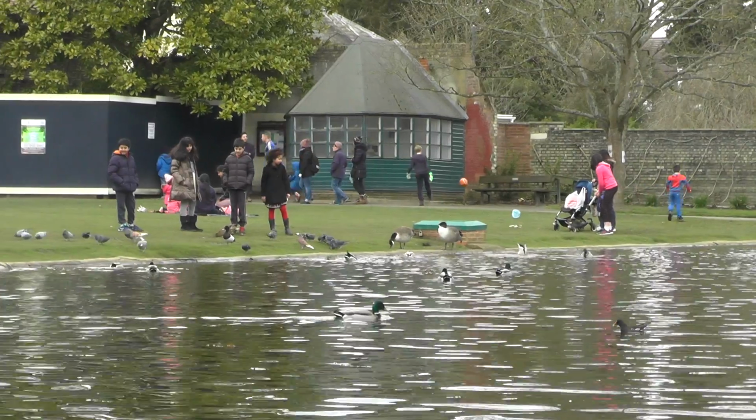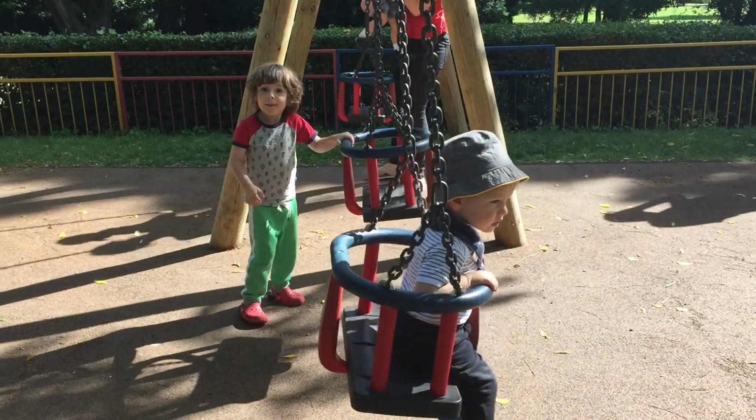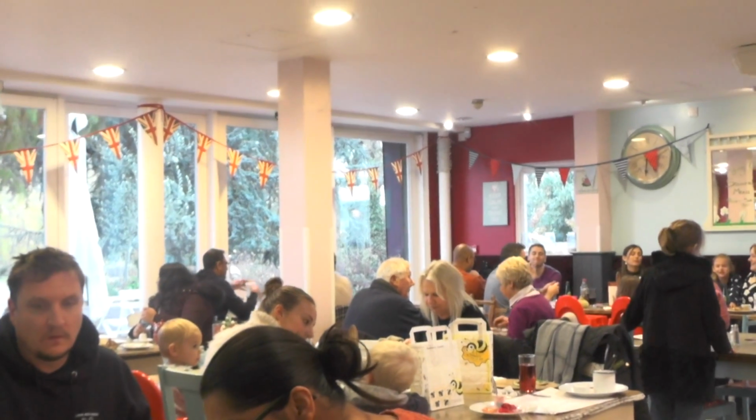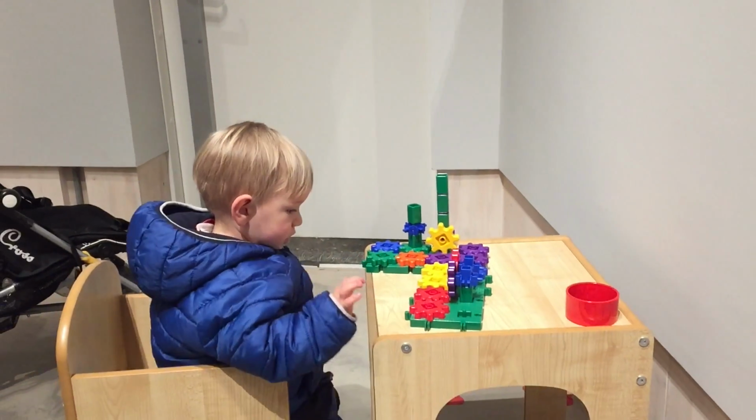I think it's a great opportunity for the museum because obviously you've got lots of families who come to the park, so they can see that the museum is there and they'll want to come in and interact. I also think that it's very useful for the cafe, and that they've then got something to do if it rains. So it's sort of a full day out. You can go and play outside in the park. You can also come inside. There's all sorts of activities.